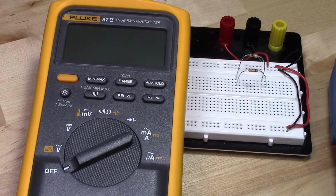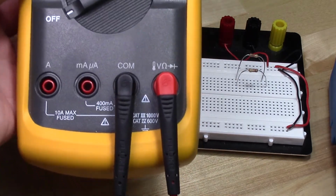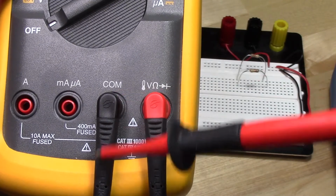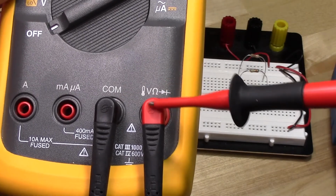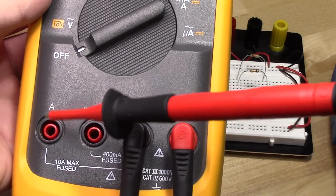Okay, here's a quick video on how to use a multimeter to measure resistance. Now, first I want to note that you have to have your probes connected properly. So here I have the black probe connected into COM. That should always be there, whether I'm measuring anything with a multimeter. Now in this case I'm measuring ohms, so my red probe is in this. If I was measuring current, it would be in one of these two.